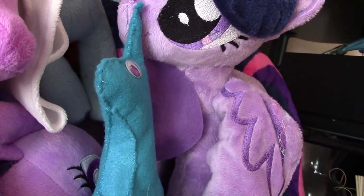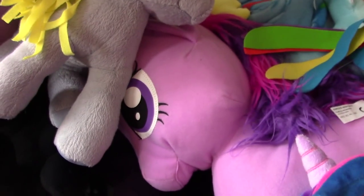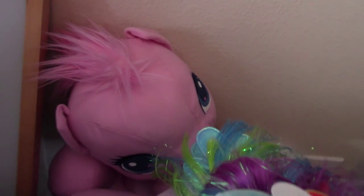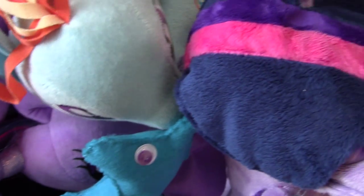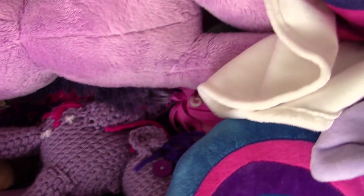You have a Twilight Sparkle, a Twilight Sparkle, and another Twilight Sparkle buried in here somewhere. Yeah. You've got this creepy looking G3 Pinkie Pie that actually almost looks like the real Pinkie Pie from G4. You got Rainbow Dash under here. You got another Rainbow Dash. Twilight Sparkle. Oh, there's a little Rarity hiding out. Fluttershy and Applejack, whatever. Oh, and this one. Oh, it got buried. How did it get buried? I don't know. This is the plush that Heather Blossom made for me. Very awesome. I really dug that.